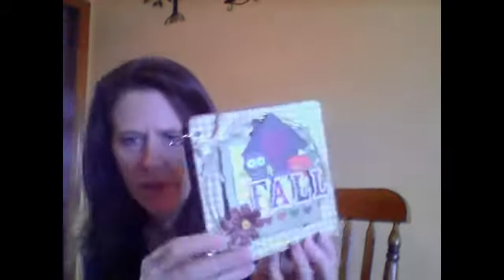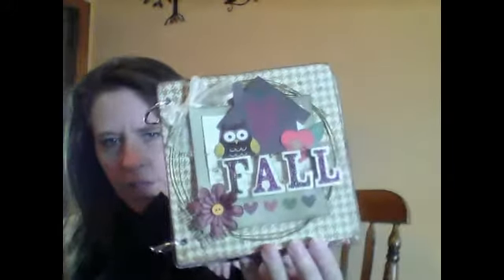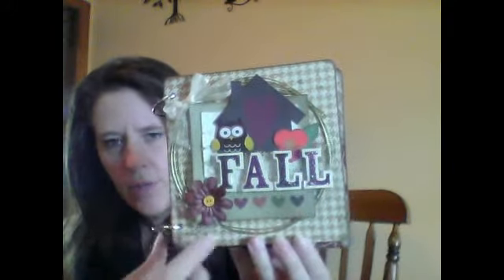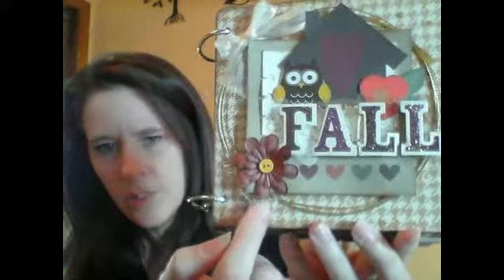I also did a mini album kit and made a mini album titled 'Fall.' I absolutely love this gold cord that came in the kit, so I put it on the cover. Just lots of layers and things I cut from the paper. The flowers — I added glimmer mist to them, either bronze or copper, just to give them a little shimmer. There's also burlap included in the kit and I just cut it in squares and used them randomly throughout.